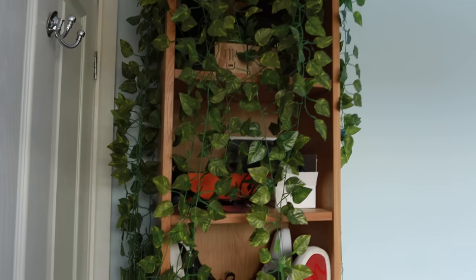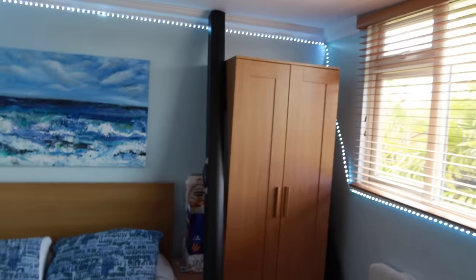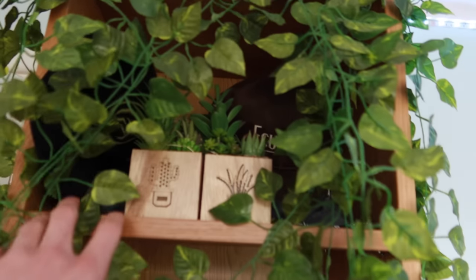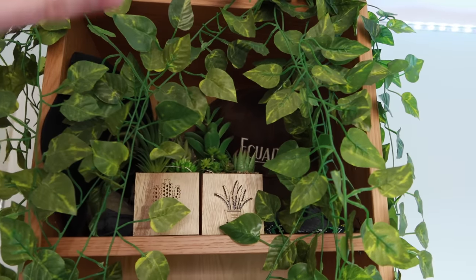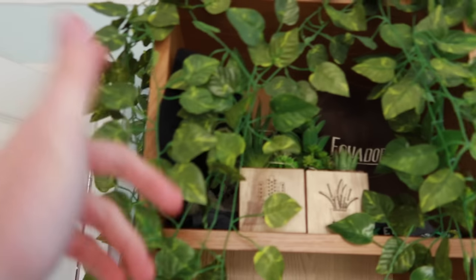Don't have a go at me for having vines — I know they're quite basic, but with the wood here and the wood there it looked too bland on its own, so the vines give it some nice depth. Up here there's an Ecuador cap and a Galapagos Islands cap, which is like a shrine for my World Challenge experience in the summer of 2019, where I went to Ecuador and the Galapagos Islands for a month.